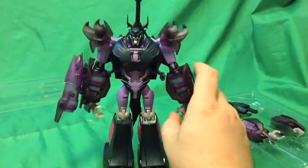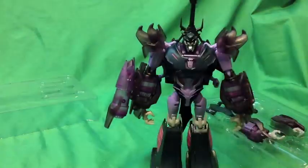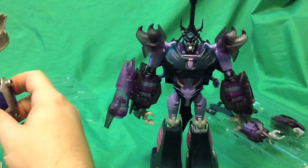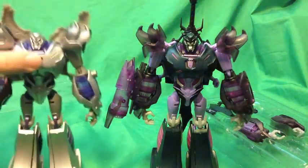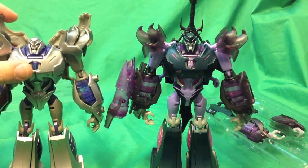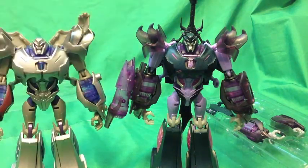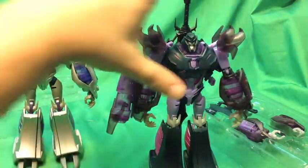So, real quick for comparisons. Here is the DMY upgraded Galvatron with his unupgraded predecessor. So, there he is with that. Let's back him up a little bit, give him a little bit more room to shine.